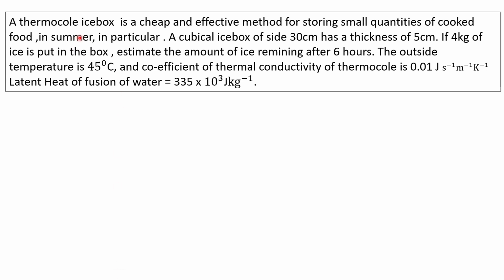A thermocol ice box is a cheap and effective method for storing small quantities of cooked food in summer in particular. A cubical ice box of side 30 cm has a thickness of 5 cm. 4 kg of ice is put inside the box. Estimate the amount of ice remaining after 6 hours.